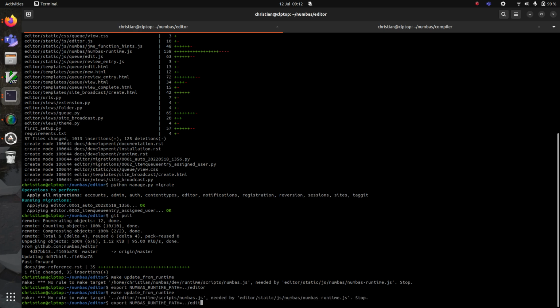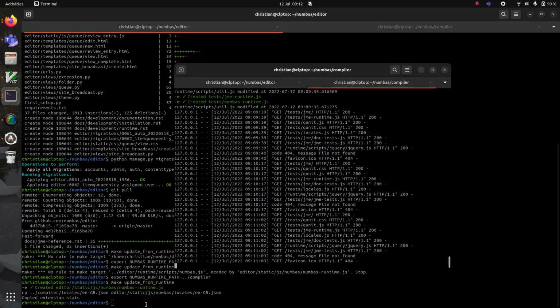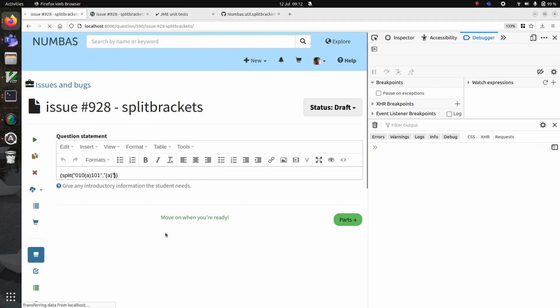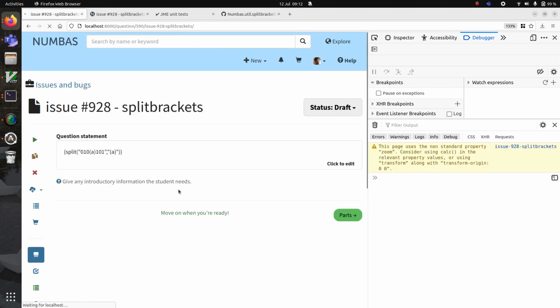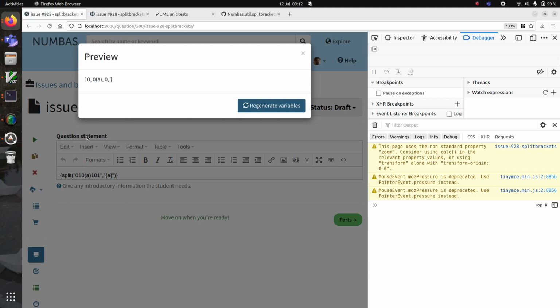I haven't got this variable set up properly. No, sorry. Yeah, there we go. So I have to have an environment variable telling it where the compiler is. So it's done that. Right, that works. The fact it worked in test run told me that it was actually working. Right, yeah, so that's what I expected. So I've got a 0, then my delimiter, 0 bracket A bracket, another delimiter, 0. Yeah, cool.